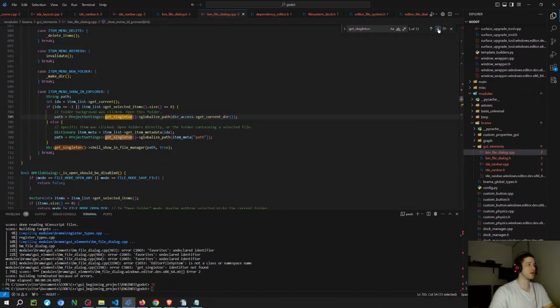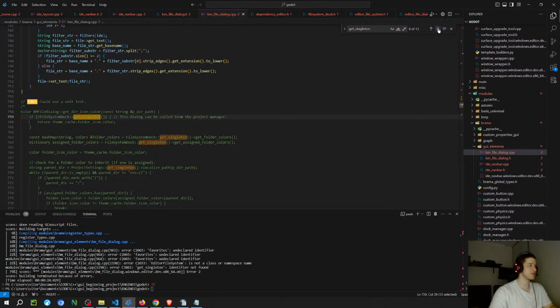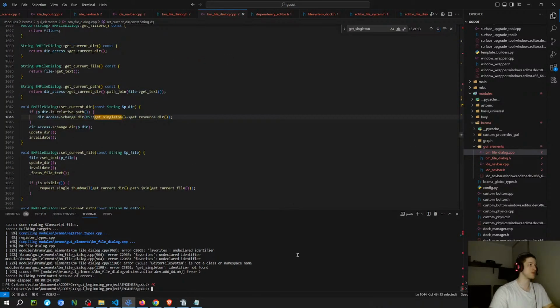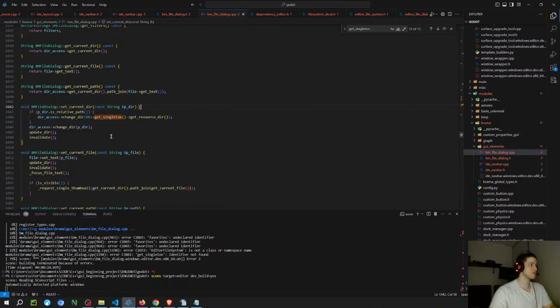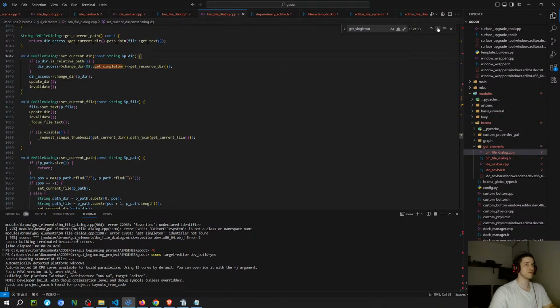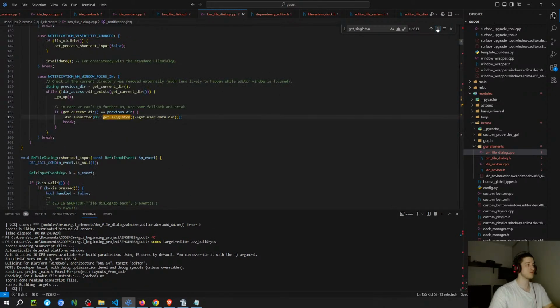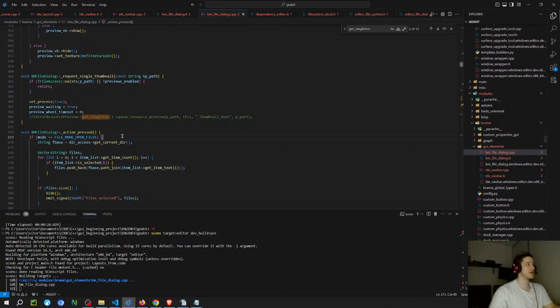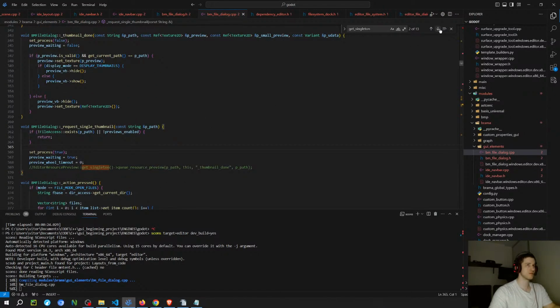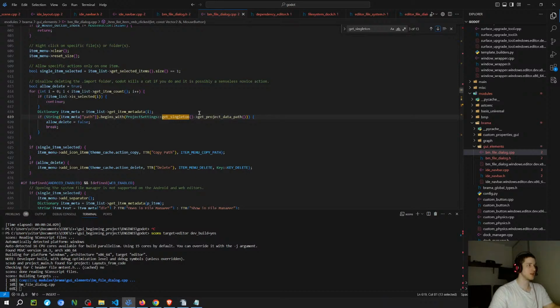It's probably complaining about the editor singleton. I think probably, yeah, the essential classes are going to be the OS, the dir access, the file access. Basically these classes with the singleton.